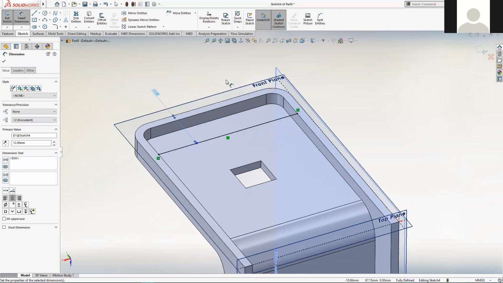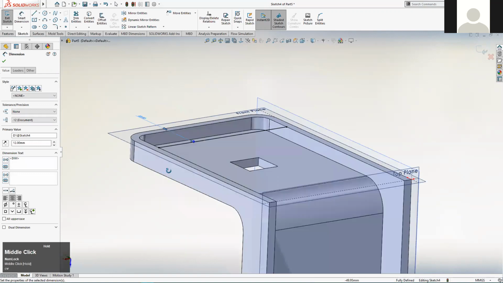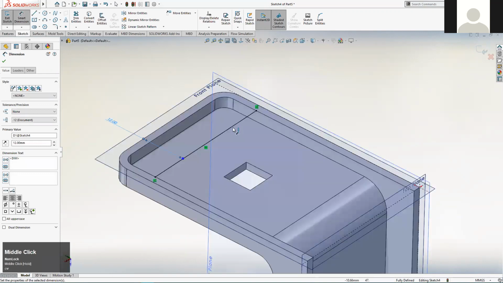So just before we exit this sketch, this sketch is fully defined, we can check that. But crucially, we have not fulfilled the other thing that we said we always should, which is that it's not a closed boundary. It's just a single edge. Now we're going to look at this special case, where there are certain instances where you don't have to create a closed boundary, and we're going to look at how the system handles that when we go into the extrude dialog next.